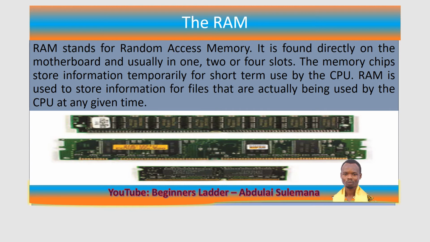The RAM is random access memory. So we have ROM and we have RAM. The ROM is read-only memory. Read-only memory, and it stores data permanently. And you can only read the data it stores. You can't alter them. Whereas the RAM is random access memory. It stores data temporarily and is responsible for storing whatever file you run. So any file that is currently running is being stored by the RAM.